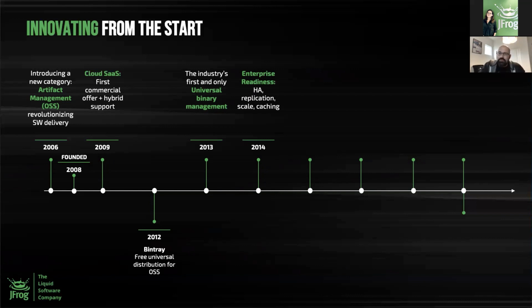The first HA version supported the enterprise and their needs, and very powerful replication supported any kind of topology and network configuration, caching and scaling, etc. And then the first version of JFrog Xray, the security vulnerability scanning, but actually much more than that. Xray is much more than a security solution. It's a tool to realize the artifacts that we have in Artifactory and then do any kind of stuff with it.